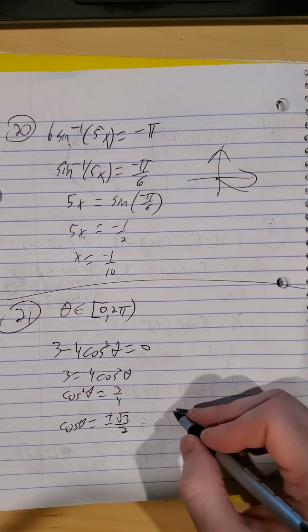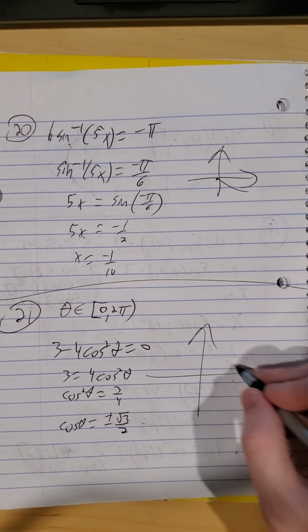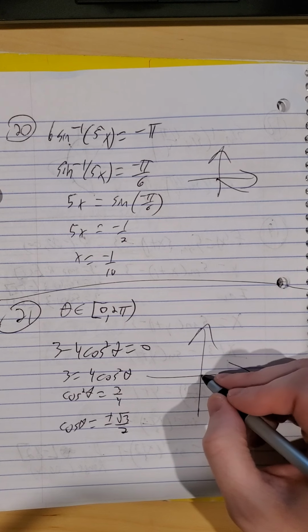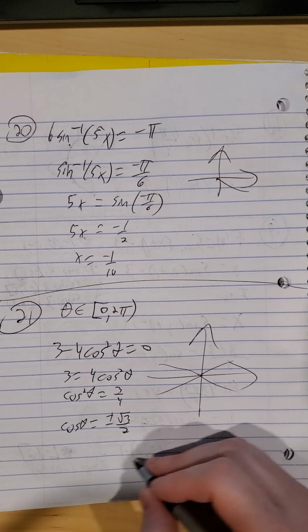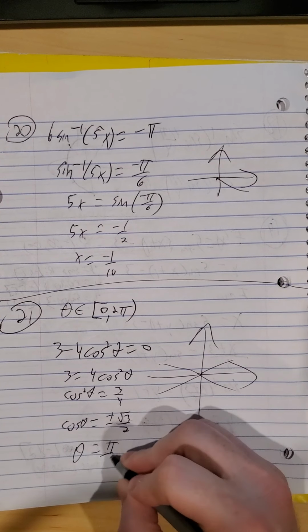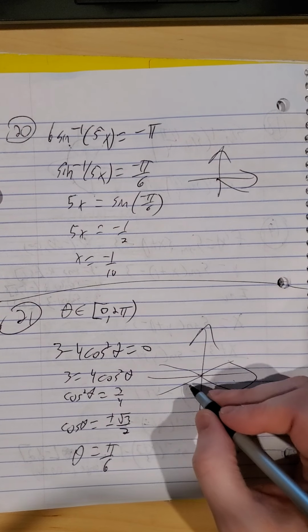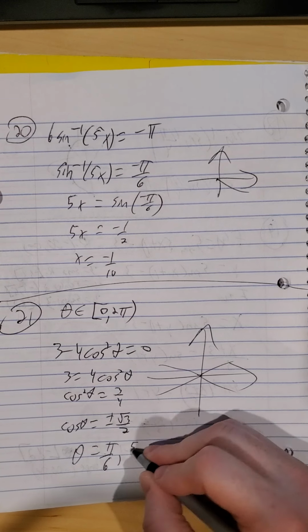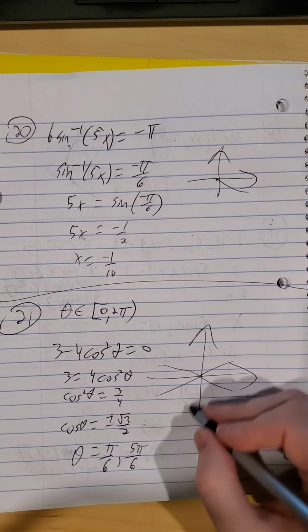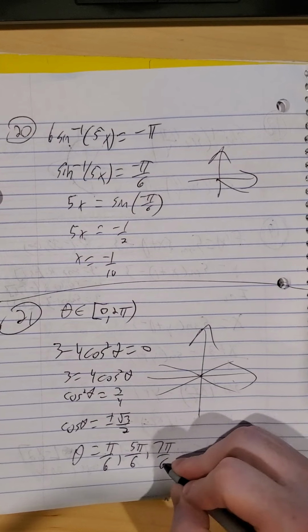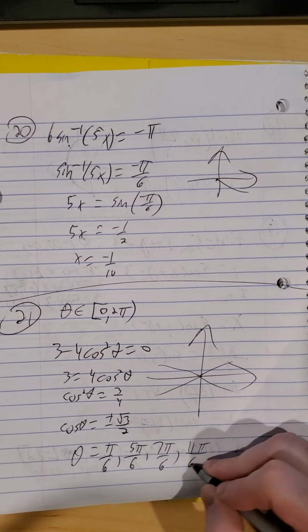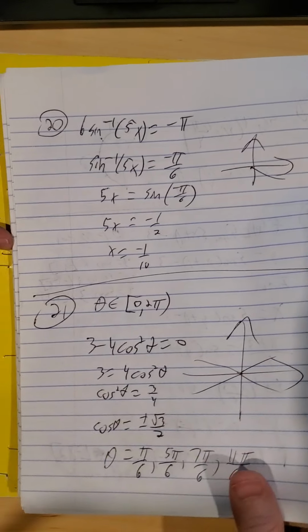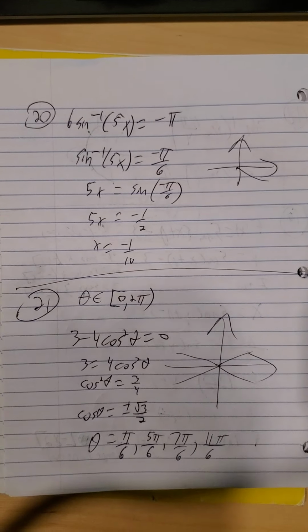So square root of 4 is 2. So anywhere that the cosine theta is either √3 over 2 or -√3 over 2 on 0 to 2 pi, so it's at pi over 6, it is at 5 pi over 6, 7 pi over 6, and 11 pi over 6. So 4 values on 0 to 2 pi that would make that one happy.